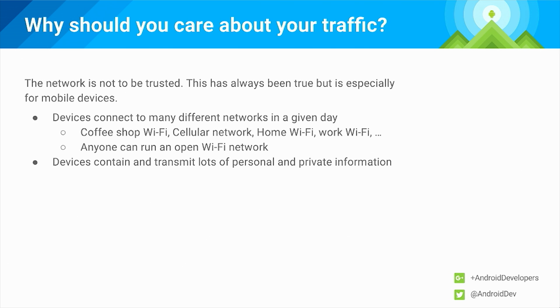Think of your smartphone. How many different networks does it connect to in a given day? Different Wi-Fi networks, different cellular networks. And setting up a Wi-Fi network takes basically zero effort, right? I can go down to a coffee shop, make an open Wi-Fi called super awesome fast coffee shop Wi-Fi, and people will probably connect to it. So it's very easy for smartphones to be on a network that may be hostile to you. And finally, smartphones are very personal devices for all of us, right?